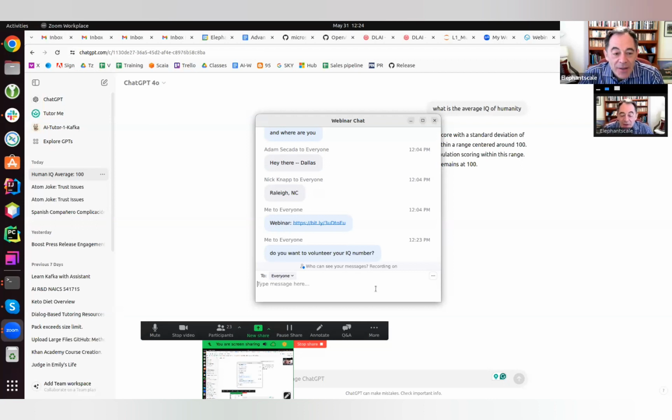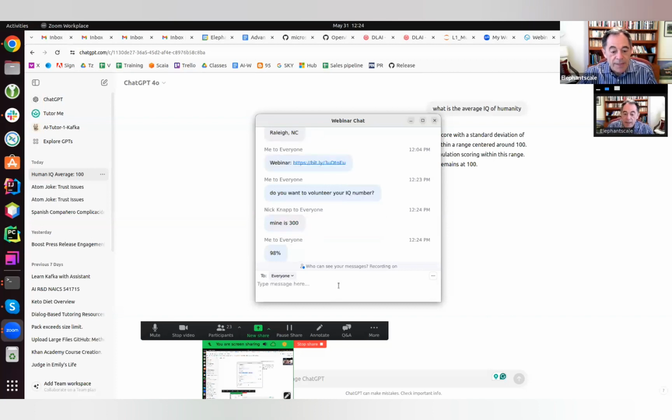No volunteers? Okay. Well, I have put myself in this position myself. It's my fault, but my IQ is 19%. And yes, I'm a Mensa member.